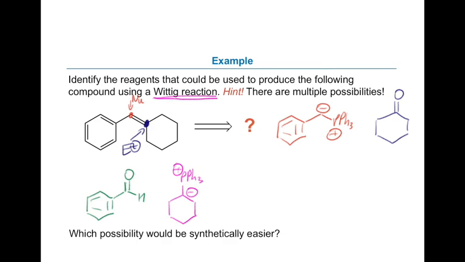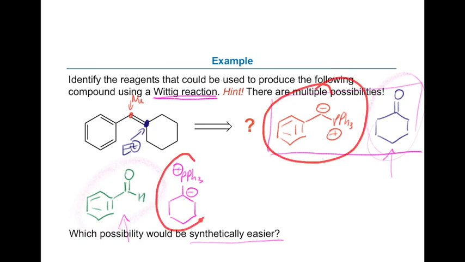If you identify these two structures as potential ways, you could choose which one of the two may be more optimal. There's a slight favor where this side might be a little easier to make in terms of synthesis. What I mean by that is think about not the carbonyl. In both cases, you've got an aldehyde versus a carbonyl. Yes, aldehydes are more reactive than ketones, but look at it in terms of the ylides that you have to form.